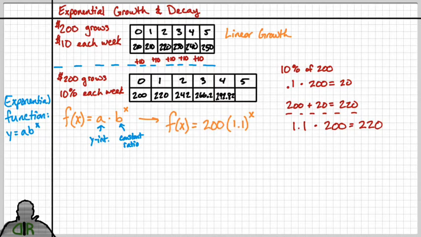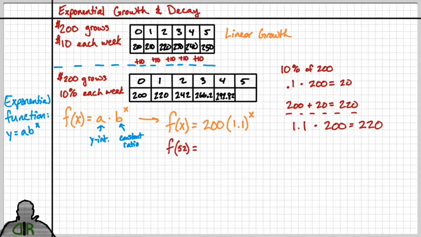Again, in here, what we would look at if we wanted to interpret it for this one is f of x, our starting value is going to be 200, okay? And then our constant ratio is going to be this 1.1, okay? This value down here. So it's the same concept, it's just the way that we can actually multiply it. Instead of trying to say multiply it by 0.1 and then adding that to the original amount, we can just put the 1.1 here. Okay, so our constant ratio is 1.1. What you could put up here is you could say 200 times 1.1, 220 times 1.1, 242 times 1.1. Okay, and again, see the previous lesson because that's where we talked about how that constant ratio works here.